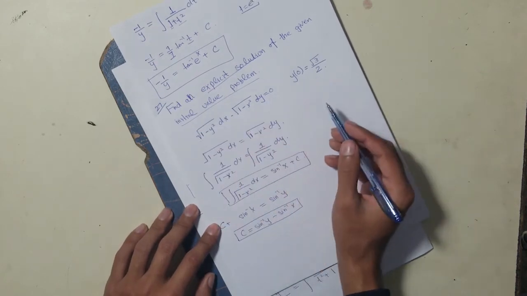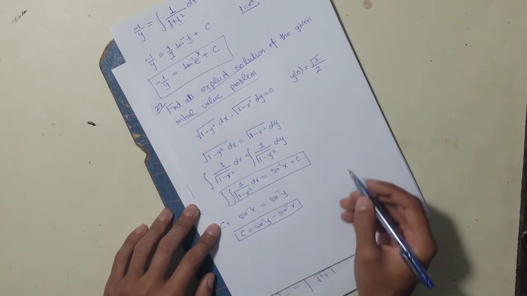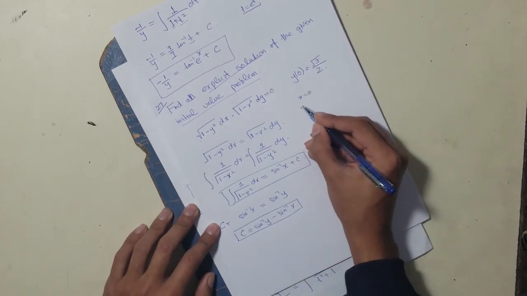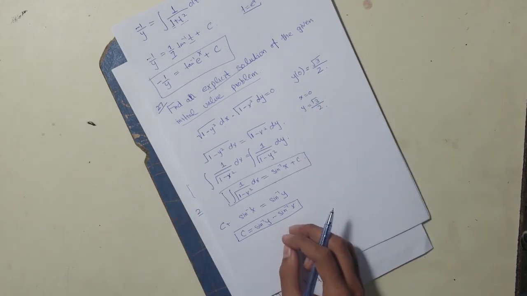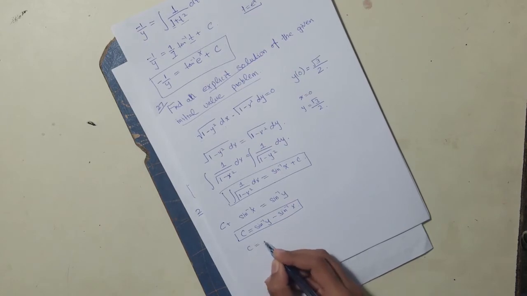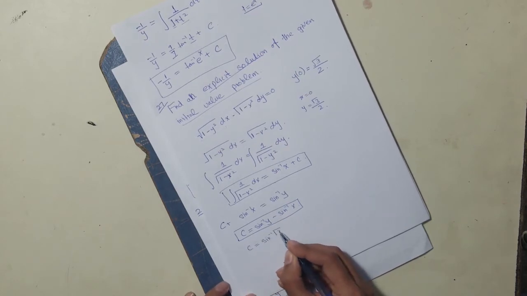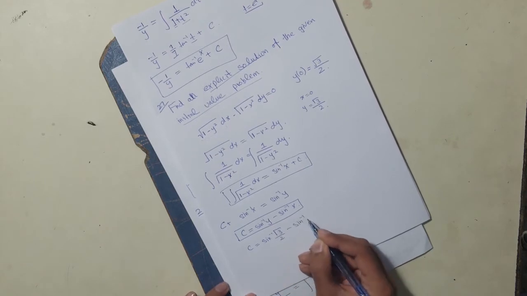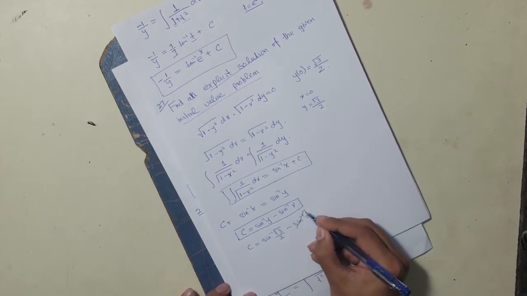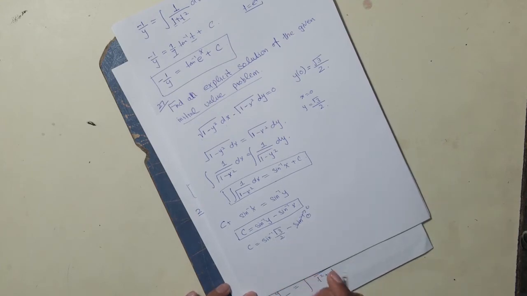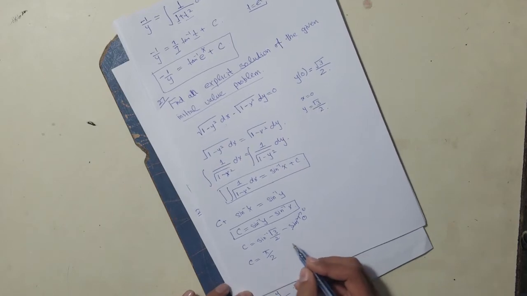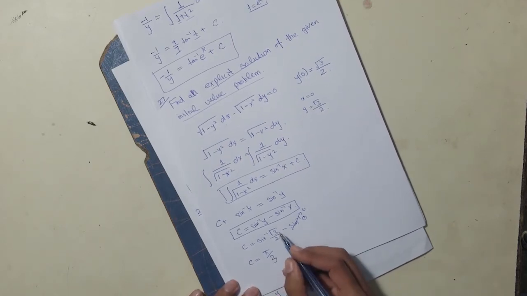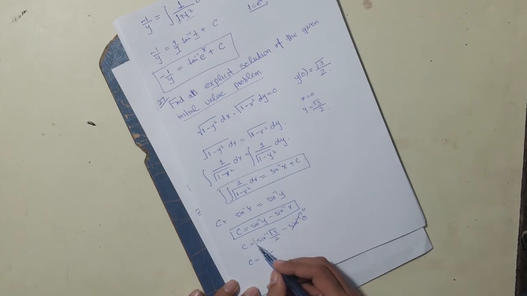This is the initial value problem. It means that we have to find the value of c. Here x is equal to 0 and y is equal to under root 3 by 2. By putting these two values in this equation, we can find c. So c is equal to sin inverse under root 3 by 2 minus sin inverse 0. Sin inverse 0 is 0, and for sin inverse under root 3 by 2, you need to memorize the important angles. Sin inverse under root 3 by 2 is pi by 3, you should know these identities.